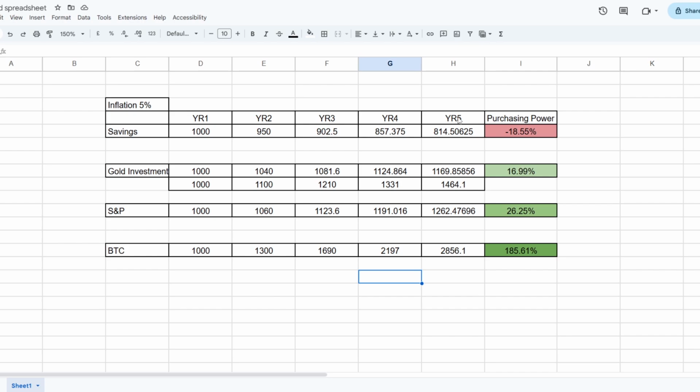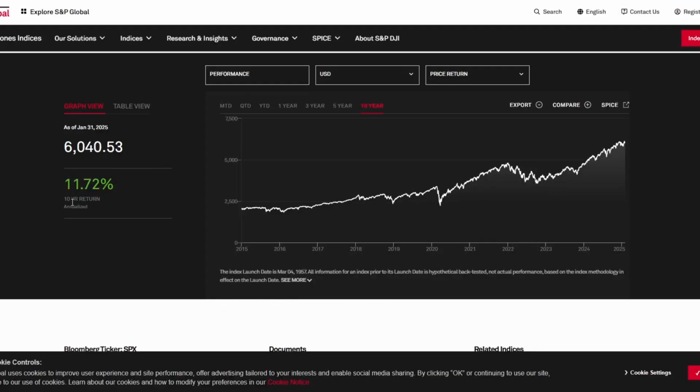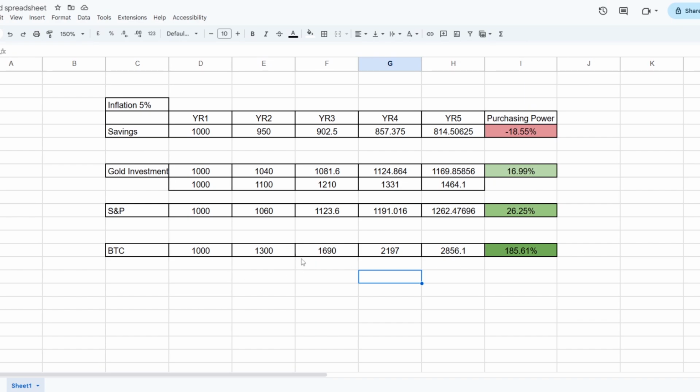Now, this is only 5 years, but over the next 25 or 30 years, there will be ups and downs in the market, but as we saw here, there is an annual average return of around 12%. I normally invest in cryptocurrency because I know that that's going to be more volatile, which means that it's going to have a higher annualized rate of return until, as I said, around 25 to 30 years down the line, where it does become big enough to collide with the same percentages as the S&P.